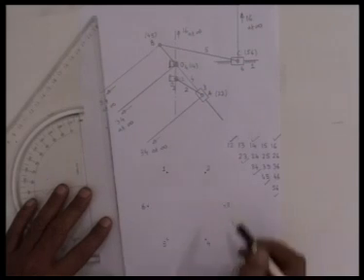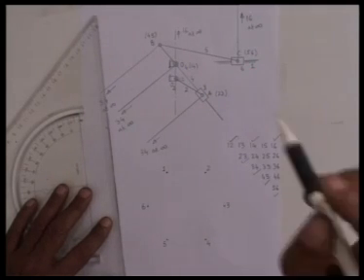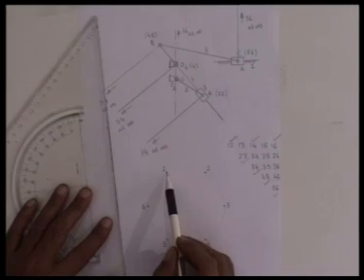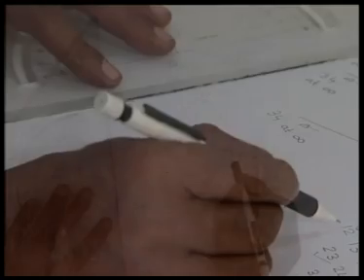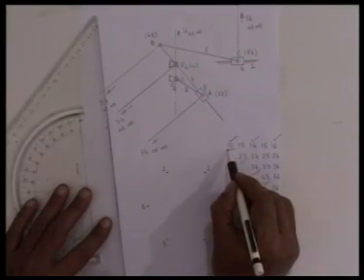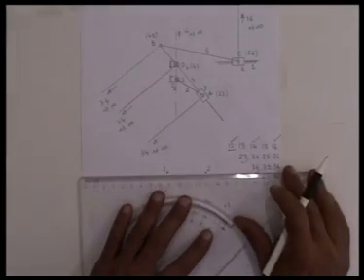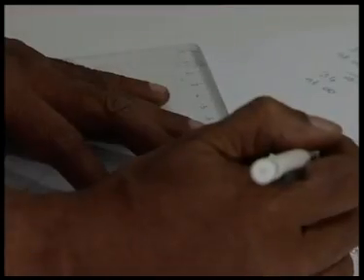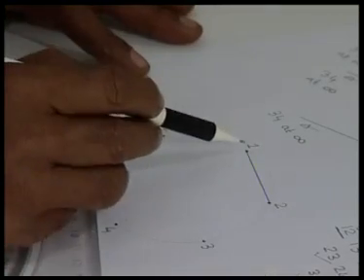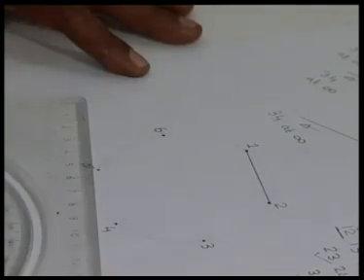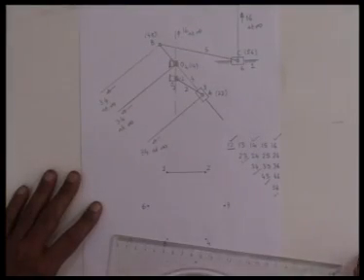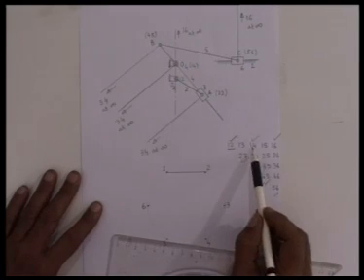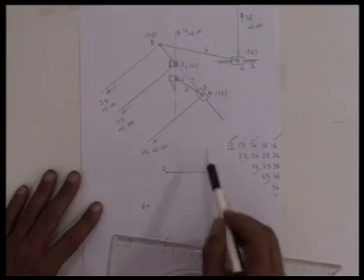This diagram is in fact called a circle diagram. Here links are represented by these numbers 1, 2, 3, 4, 5, 6. And if this relative instantaneous center 1, 2 has already been determined, then I join 1 and 2 by a straight line. This line represents the relative instantaneous center 1, 2. And if the line has been drawn, that means this has already been located. So let us draw all these 7 relative instantaneous centers that we have already determined.